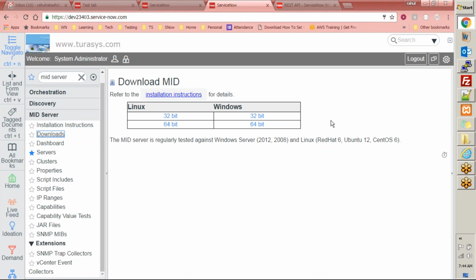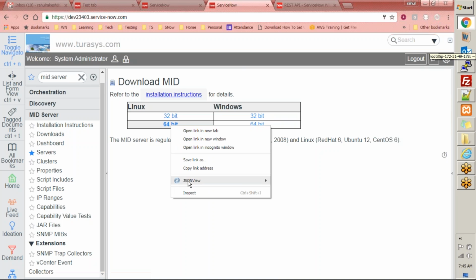You will download the appropriate program and install it on that server. I know that my server is a Linux Ubuntu box with 64-bit architecture, so the applicable program for my server is the 64-bit Linux one.